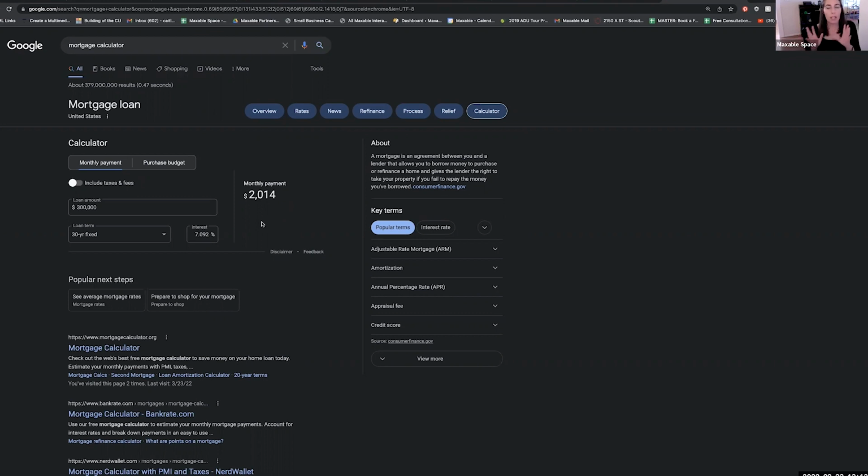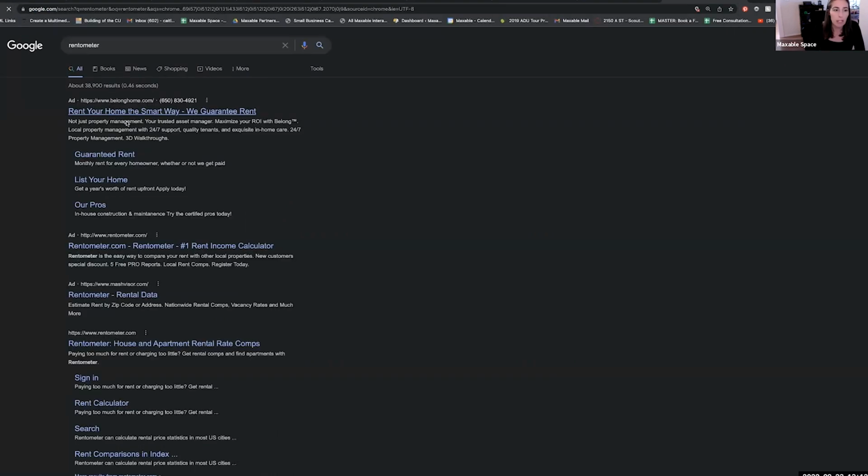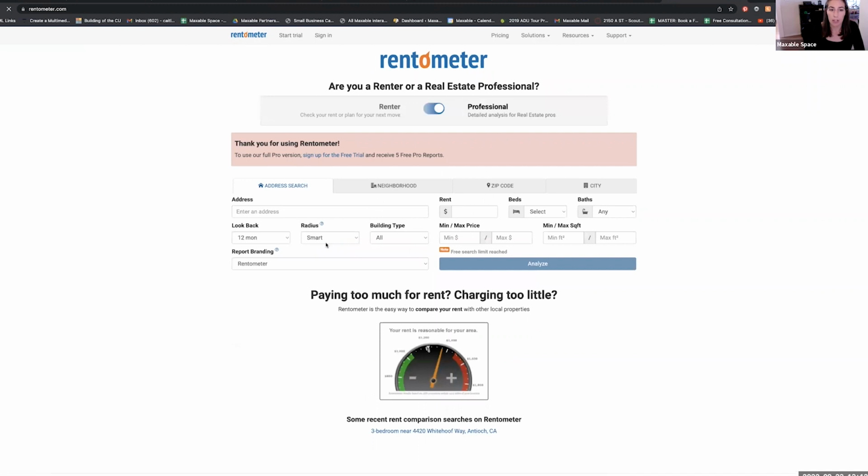There are other ways that you can look. You can go to websites like Rentometer to get a sense of what rental prices are. You can go on sites like Zillow or Craigslist and type in your address and get a sense of what you can rent these for. But keep in mind, ADUs are generally going to rent on the much higher end of the rental spectrum because it's brand new construction. Typically it's standalone, so you're not sharing walls with people, and it's not in a big apartment complex. And so people really value the privacy and the access to outdoor space like a garden or a patio.